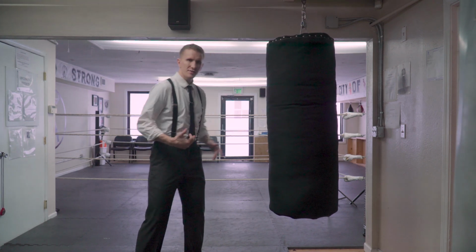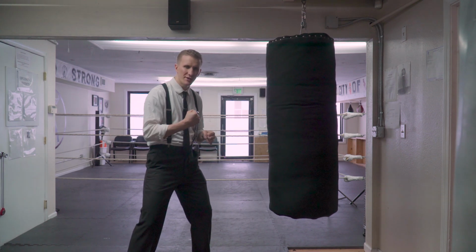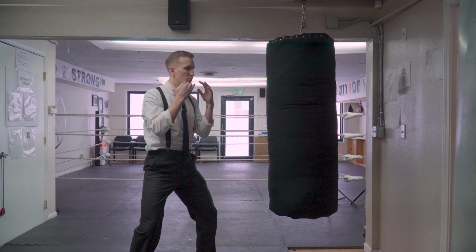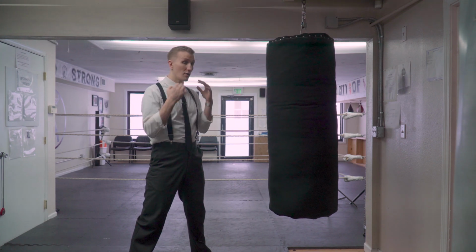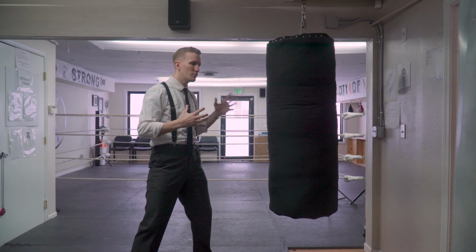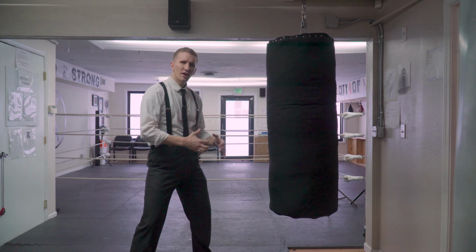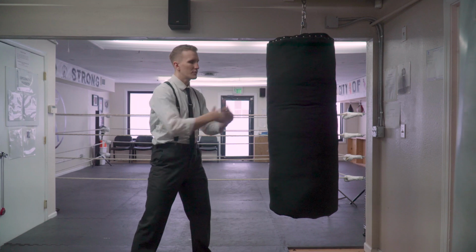Beginning with the Olympic style stance and guard, our job is to maintain it, hold true to it, and not let it deviate. A couple of ways that typically happens when you get on the bags is elevation. As you punch and move around, you want to stand up and get open, and guard. You really want to try to keep your hands up because these are going to want to slide as you punch and as you move around. So putting those two things in your mind right away: keep a low elevation and keep your hands up as you maintain this Olympic style stance and guard throughout this exercise.